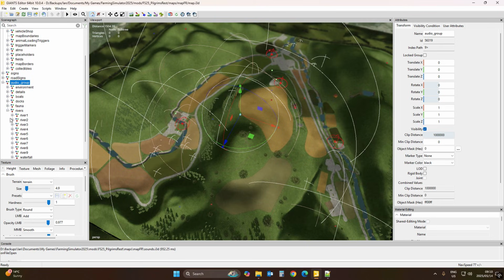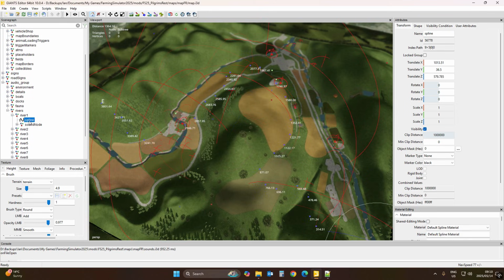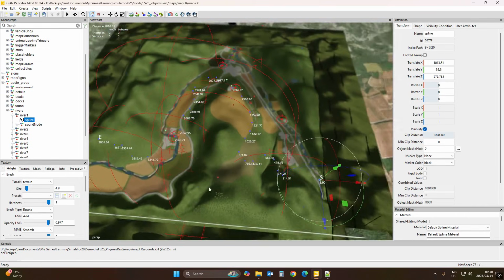So all you want to do is open that and then find the sound node, and you'll see some of them, like the river, has got a spline. So you can drop this spline over my river, just go from start to end like with your normal, and put this over the river. So it's very handy. And isn't it amazing? It almost follows my river. Can you believe this? This is amazing.